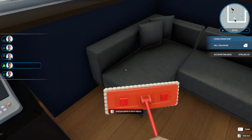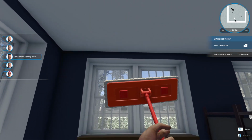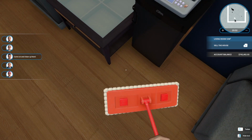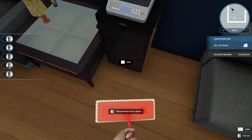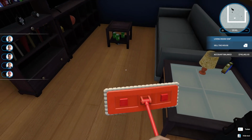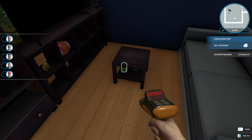Now they're going to start making their comments. Okay, your OCD is kicking in. I know it is. But what am I? OCD. It's saying there's something here. What do you see? It's probably the gas stove. There you go. We cleaned it. It's on top. Yeah, you got it. It was on top of that. There's still more of those. Oh, there's more. Your OCD is kicking in. I'm just going to do that real quick.